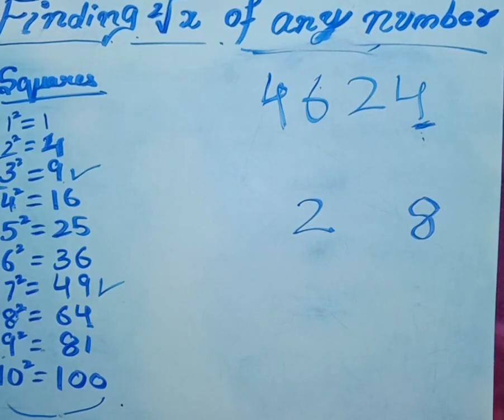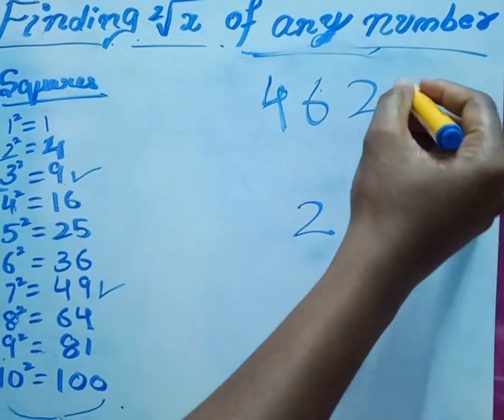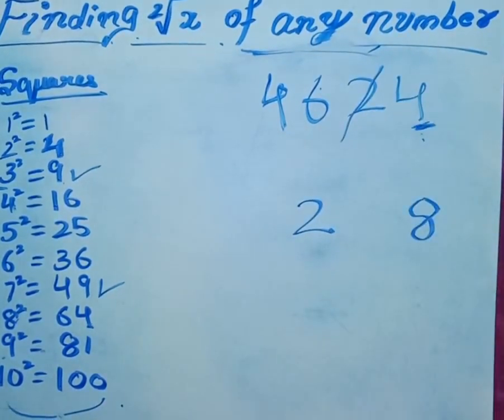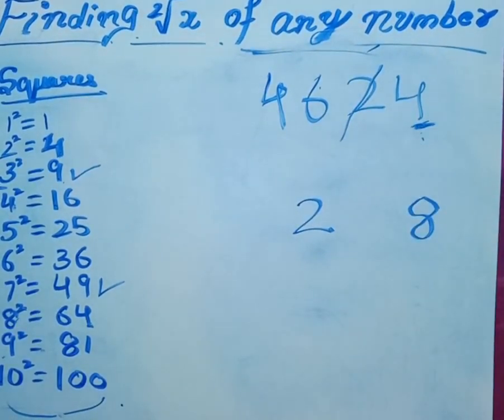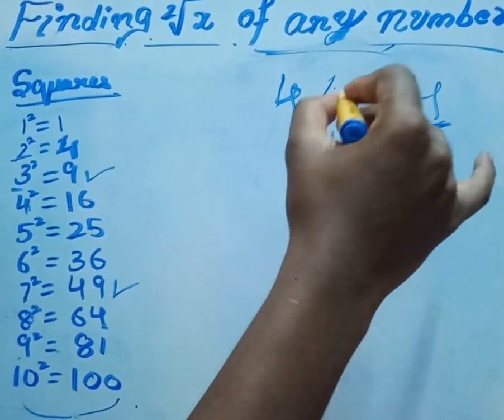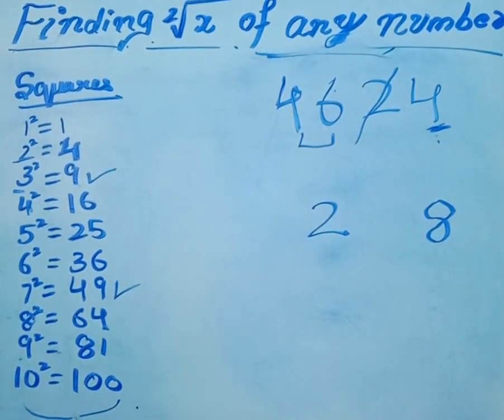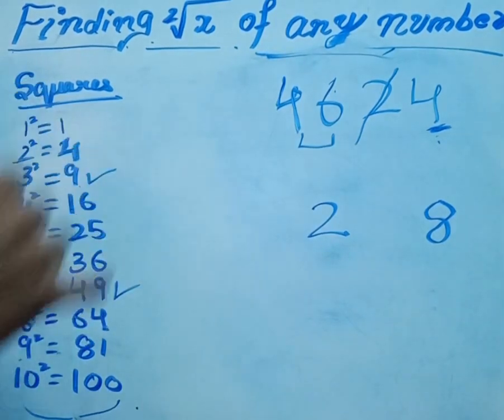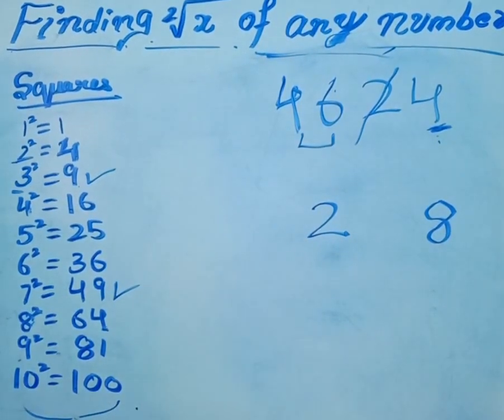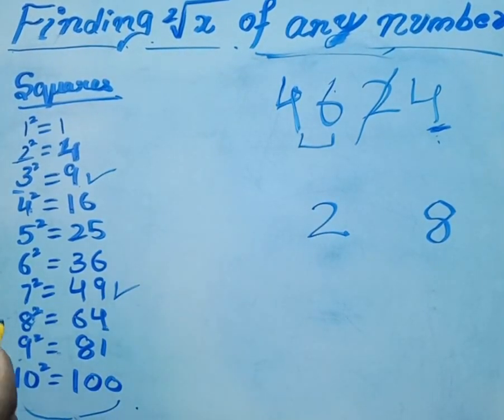So what is the next step? What I told you? Cut the number which is next to the unit digit. So you will cut the 2 here, right? So now we have 46. Now you have to see whether this 46 exists in this table or any number which is less than that, not more than that, less than that. So we know 46 is not a perfect square, so there is no chance of getting 46 in this table. So we have to see a number which is less than 46.